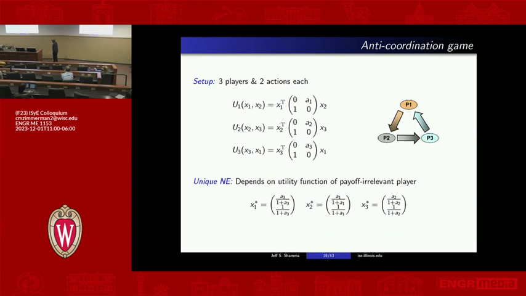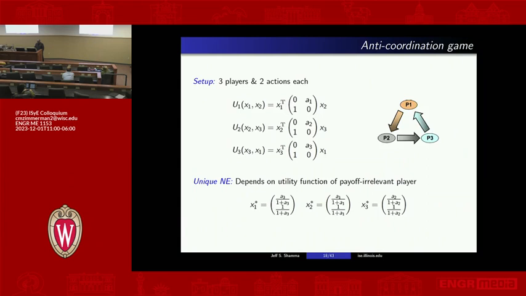Now, what is even more bizarre about this Nash equilibrium is look at the Nash equilibrium of player one. It depends on the coefficient of player three, a player that they don't even know exists. Player one wants to be different from player two. Player three's action is payoff irrelevant to player one. But the Nash equilibrium makes player three indifferent. It depends on the coefficient of player three. The Nash equilibrium strategy for player one depends on the utility function of player three, who is payoff irrelevant, that they don't even know exists. The learning rule is only going to be player one looks at player two. And that happens all the way around. Player two's Nash equilibrium strategy depends on player three's coefficients, and player three, similarly, doesn't know the other exists, and is payoff irrelevant to those players.